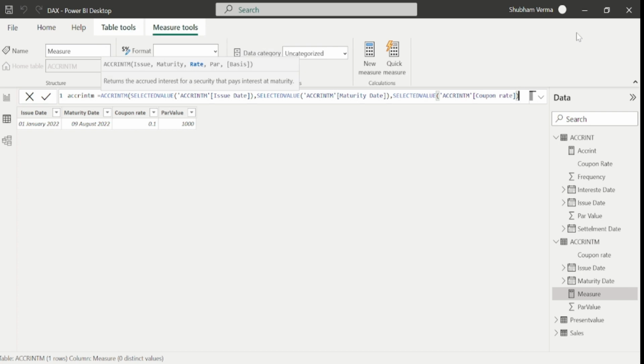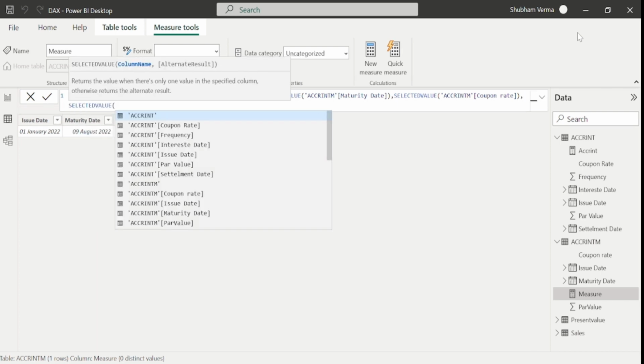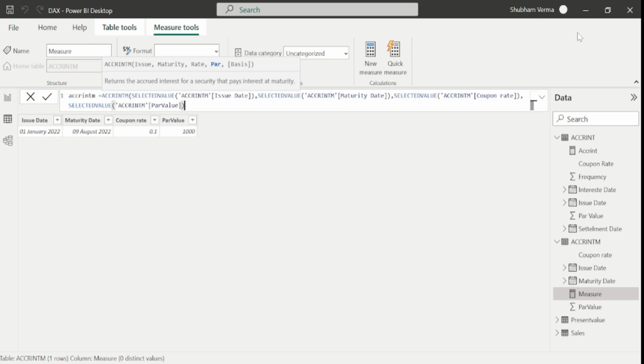Close the bracket, comma, and the next parameter is par. So I will enter selected value and now I will write par, which is from the accrued_am table. Close the bracket guys, comma, and the last parameter is basis.